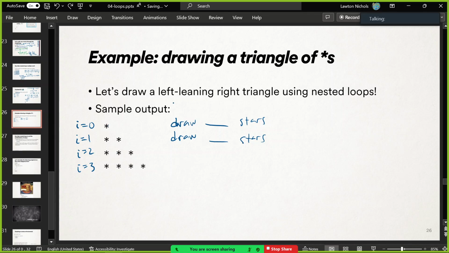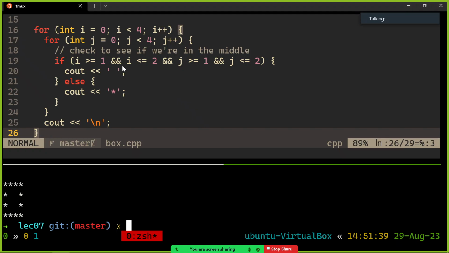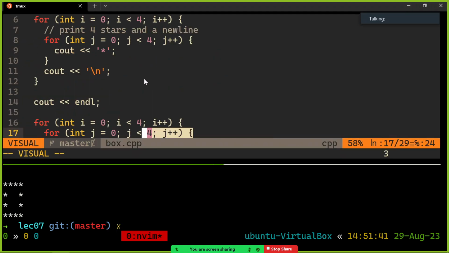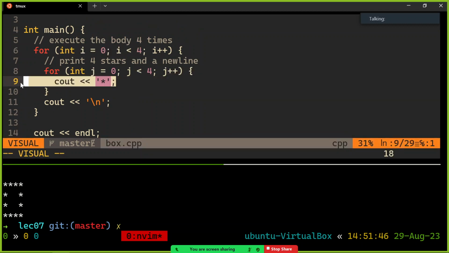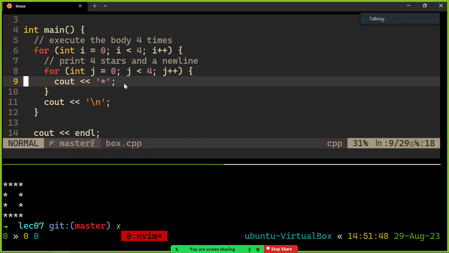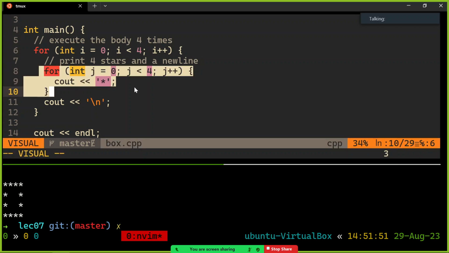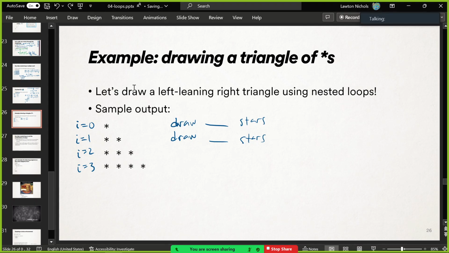Good. So do you see how we could use i? We haven't been using i here. I guess we're checking it here. But for the box, we just use it to iterate 4 times. Use this to iterate 4 times. We weren't using i and j in the actual code. Now we can use i to determine how many stars we want to print. So notice how, if i is 0, we want to print i plus 1 stars on this line.